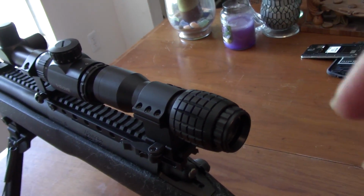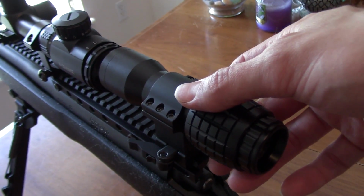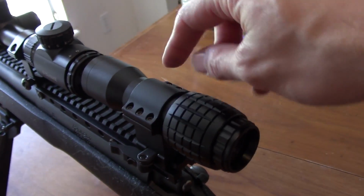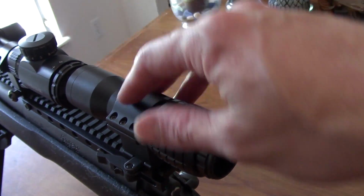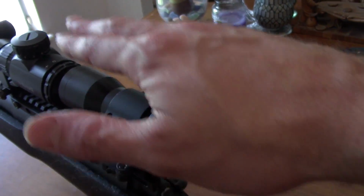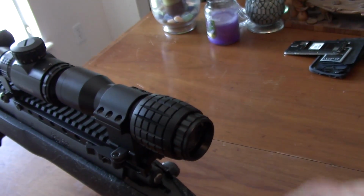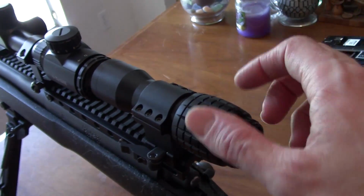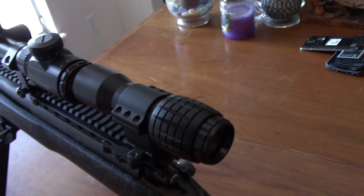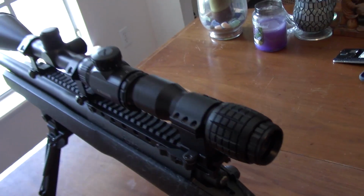And then what I did was I made sure I held it in place so that the crosshairs were in the middle, and I slowly tightened each of these down so that it's being held in place in the exact position I need it. If you just tighten all these down without looking through it while you're tightening them down, it might not line up. So just make sure that as you're tightening them, you are able to see the crosshairs well.